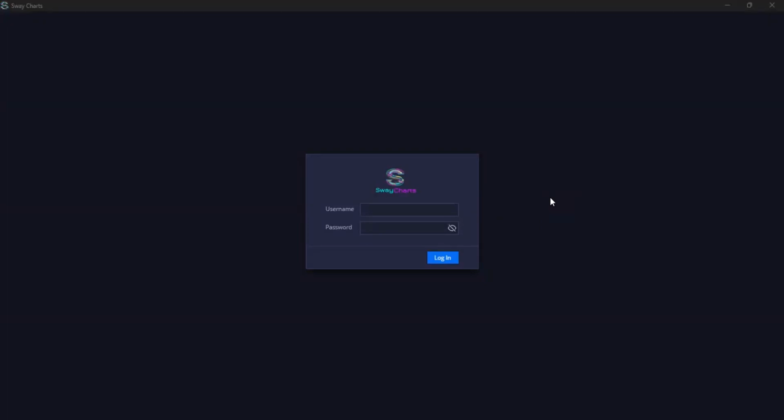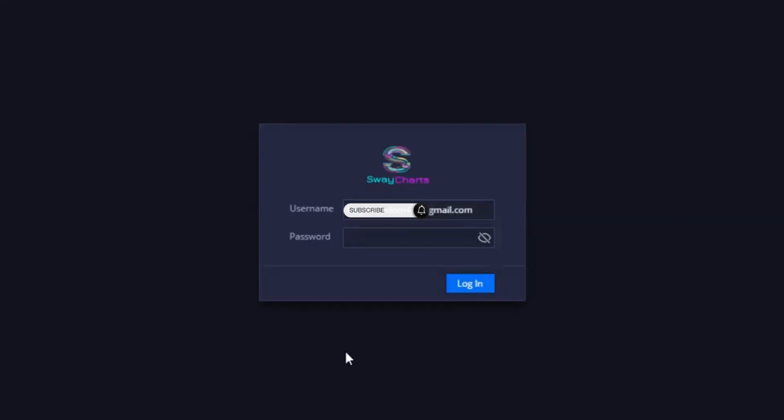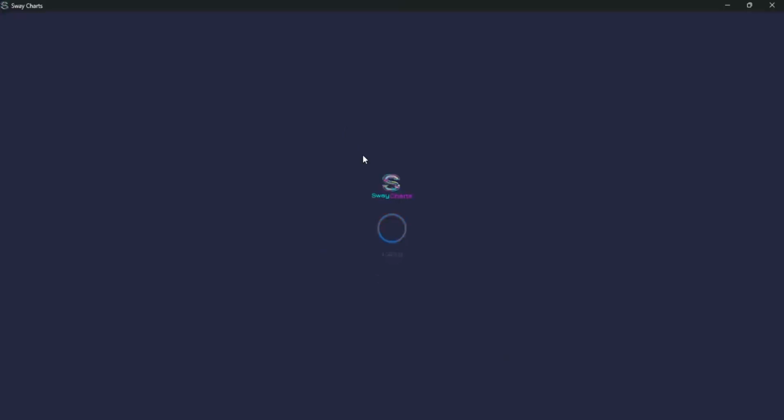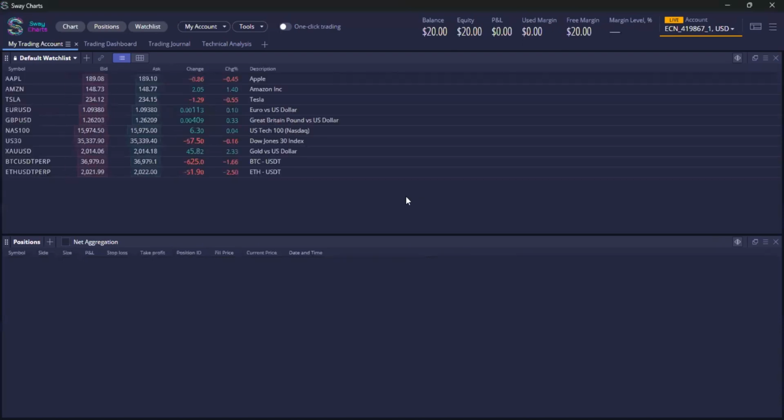So when you open the software after you download it, you will get something like this. You simply need to log in, and with this, you need to use your email address and also your trading password right here. So I'm going to log in right now and begin this demonstration. Let me quickly log in. Okay, so we are logged in. This is one of the student accounts, a practice account I just made for this demonstration.